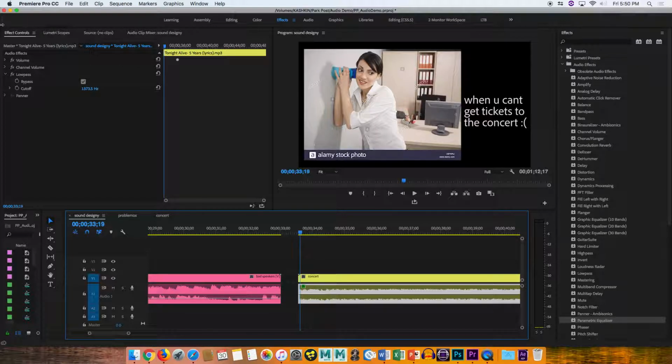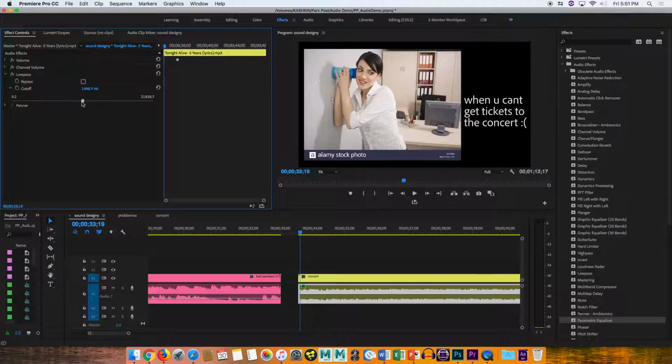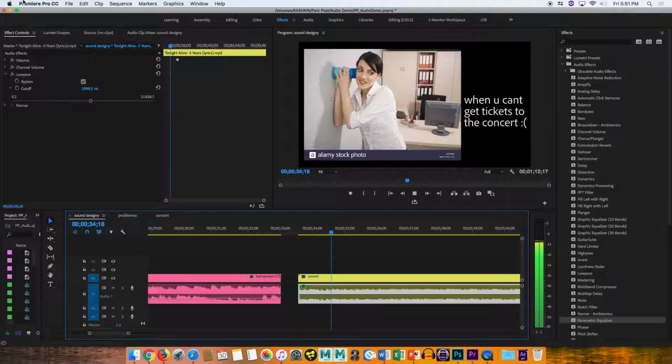We're gonna achieve this by adding a low pass, which is already on this track so conveniently. And you can also change the frequency above which you cut. So let's do a nice 1999.5. Now instead of sounding like it's right in front of you, it'll sound like it's in the next door room. Sounds like it's coming from another place that's not near you.